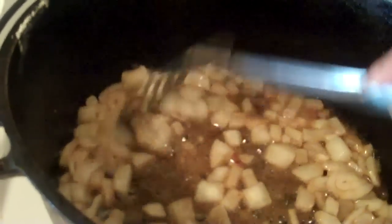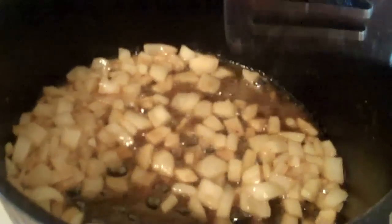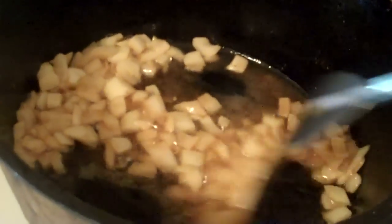If you were wondering what Perlo is — back in the low country of South Carolina, and this was in Georgia also — they would have lots of rice, of course, because that's what they do. So they would make this dish, pork roast and Perlo. What I'll be doing is putting in water after I place my roast in, and it will cook in all of this, in the onions. Whenever it's finished, I'll take out the roast and make the rice with the drippings. This is a very rich dish, so I'll show you how we always made it not so rich, because it can be extremely rich.